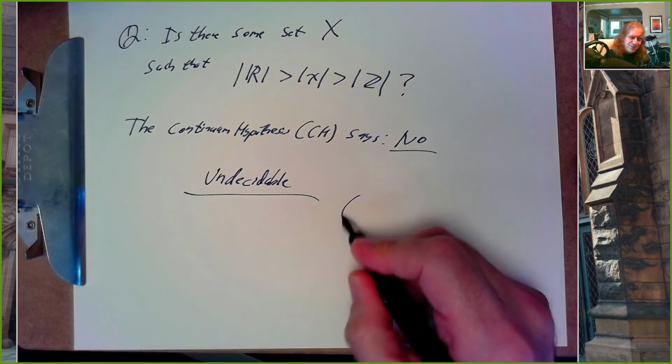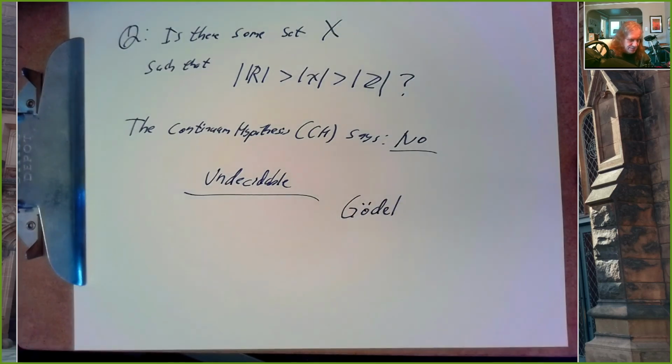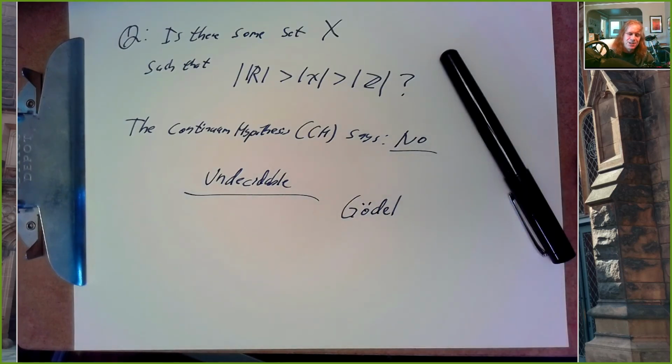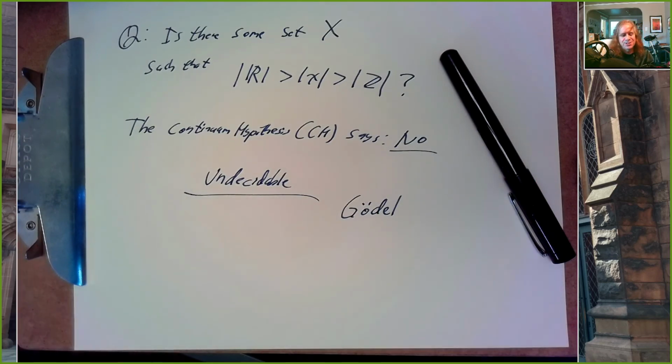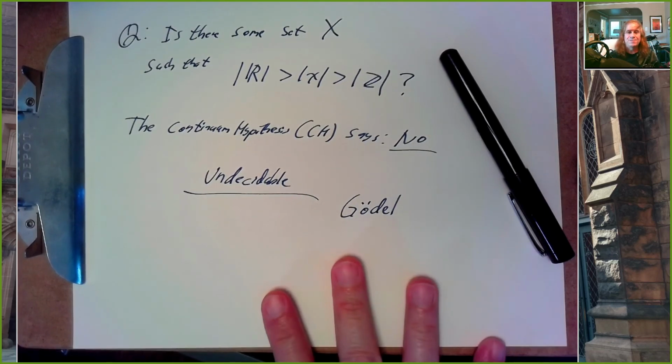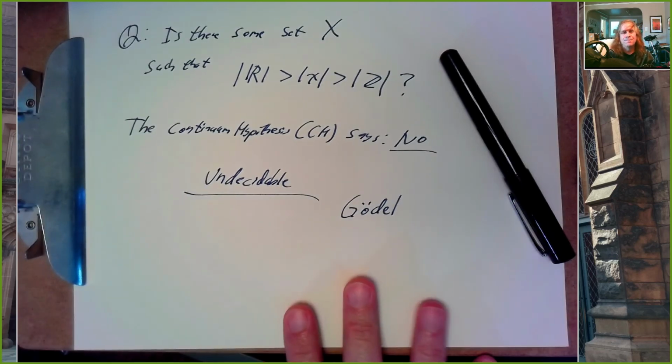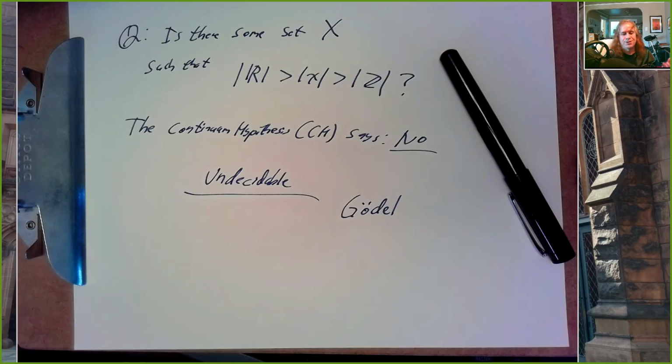So if you want to go down a rabbit hole over the weekend, go ahead and Google Kurt Gödel, G-O-D-E-L. He did some of the groundbreaking work on undecidable propositions in the early part of the 20th century. He came up with a paper that he presented at a conference, and almost nobody was in the audience because nobody knew who this person was. He was an unknown mathematician. But there were a few people who had read his paper and were like, oh my gosh. And they were in the audience to listen to this presentation. This really changed the face of mathematics, and in some ways philosophy and religion and logic and our understanding of reality in a very real sense.